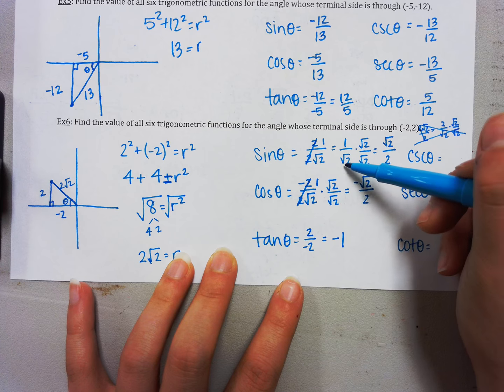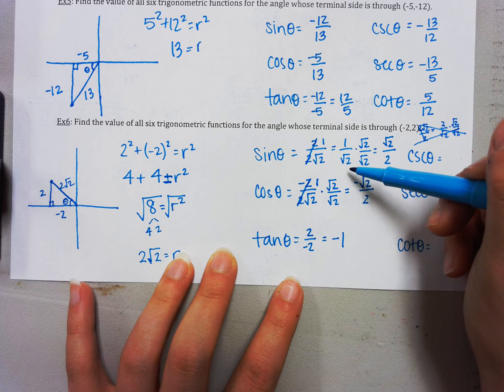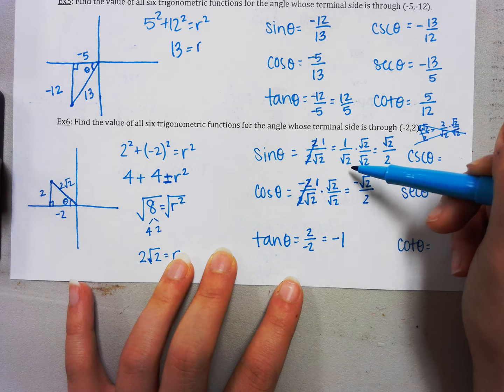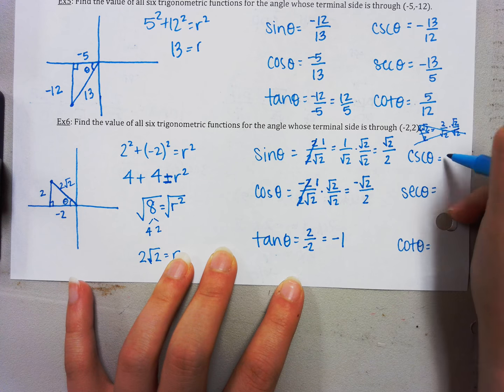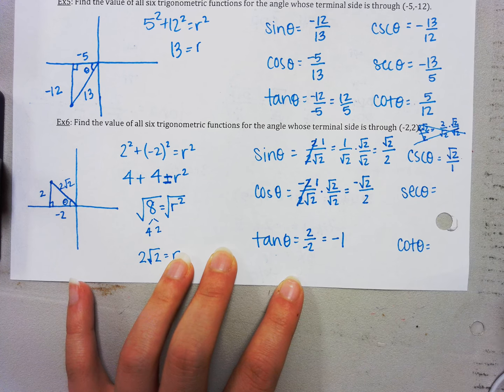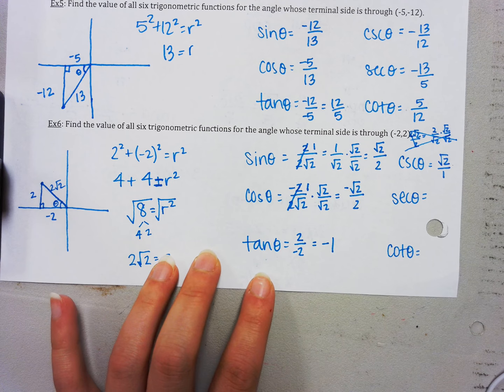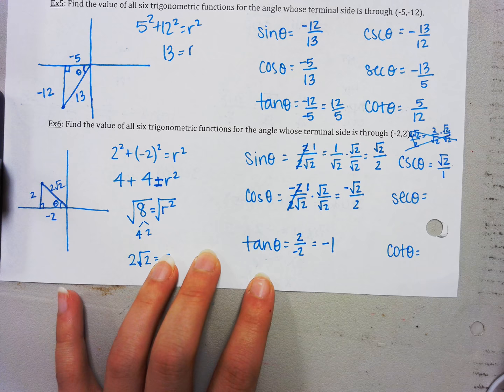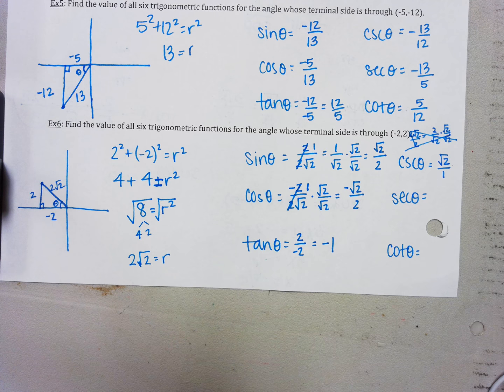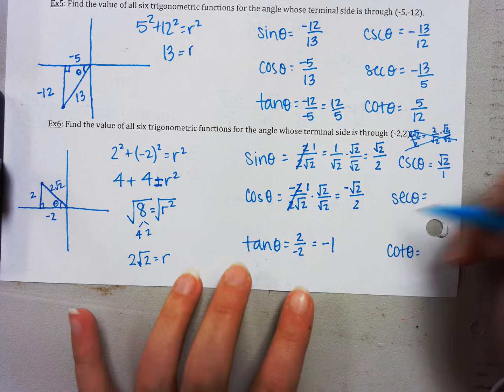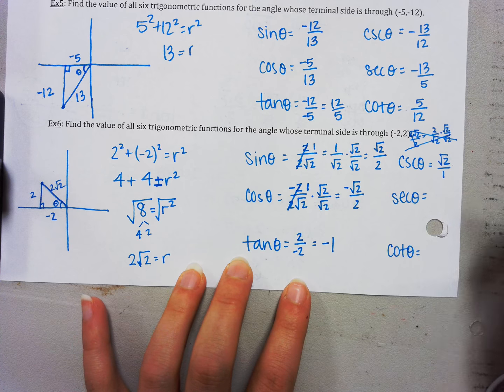I would go one step further before we actually rationalize, the 1 over root 2, and just flip that. So instead, our answer would be root 2 over 1, flipping that one. And that just allows you not have to rationalize again. It's not wrong if you go for the rationalization process again, but it would just be a longer process. So root 2 over 1 or just root 2.